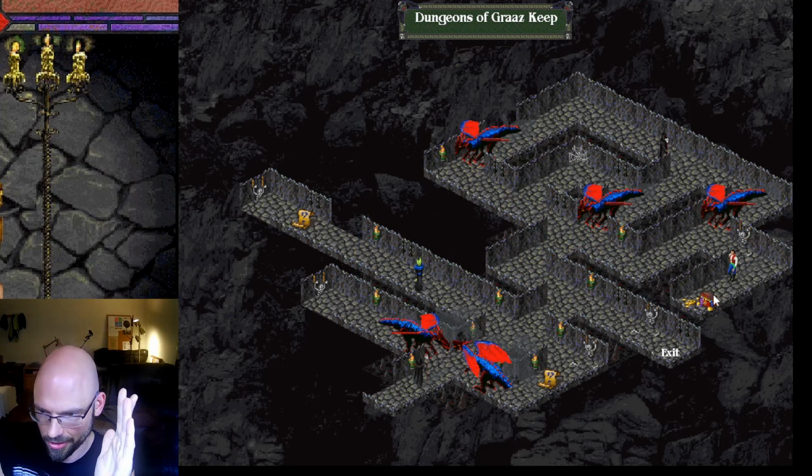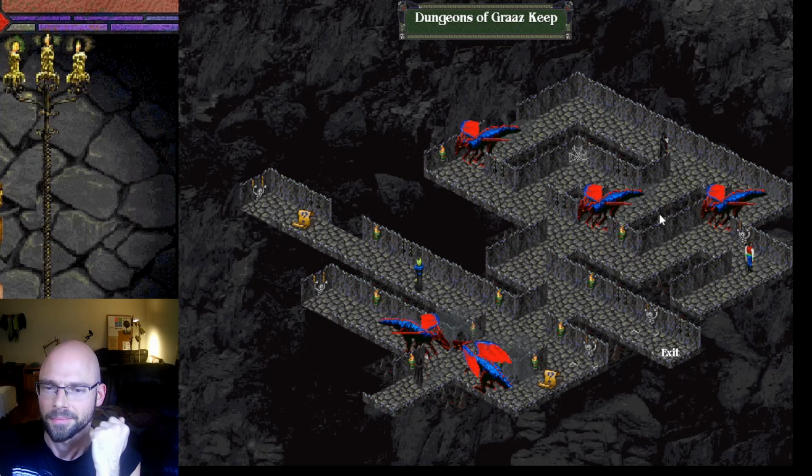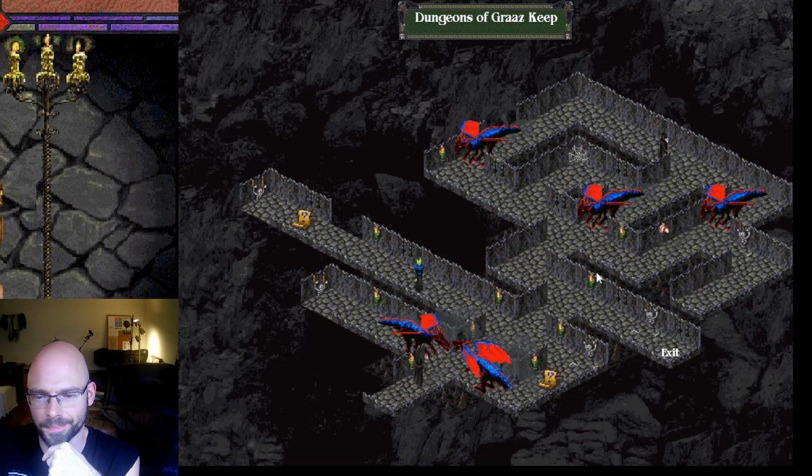Okay, what did we get? Is it a Mox? Is it a Mox? It's a Land Tax. Okay. It's like having a bad scratch-off ticket.